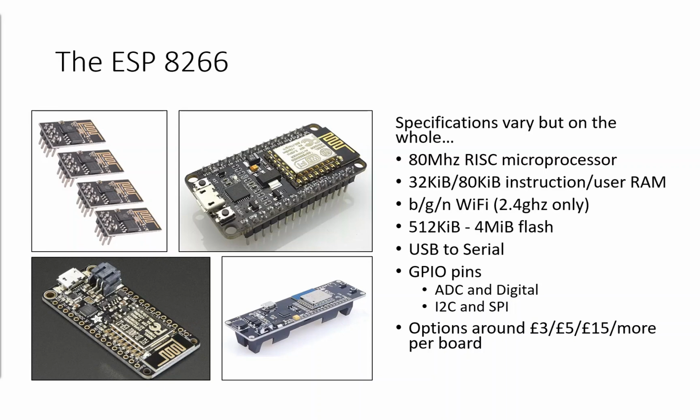Sometimes you will need a programmer board, kind of like this tiny little thing here, and that works with the chips at the top left-hand corner there. So sometimes you get USB serial, and sometimes you just have to make it your own other way. Just like your normal Arduino platform, you'll have I2C and SPI interfaces. Think of these as like the USB of the microcontroller world. On the ESP8266, you only get one analog port, so the rest of those GPIO pins are all digital based.